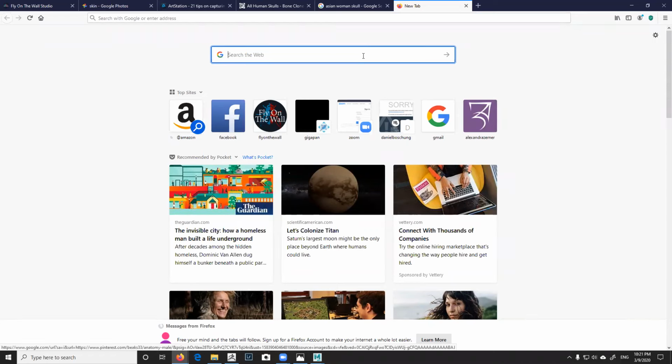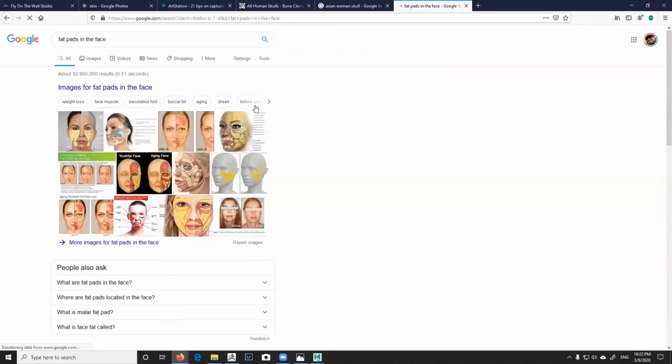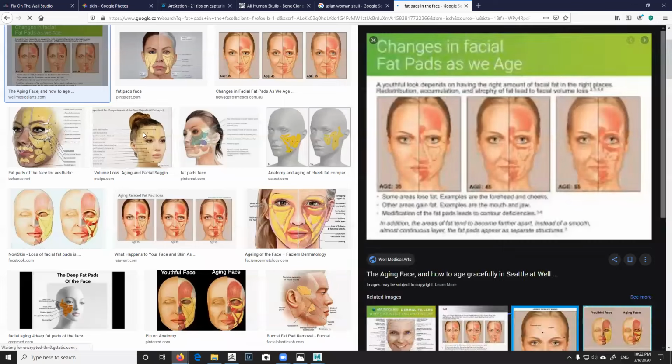You're gonna be paying attention to what the surface is doing, which is basically the layers of fat and how full things are. For example, if you look at a reference like this, fat pads in the face. See this guy here, for example, at age 35, and even younger than this, you're gonna get those fat pads under the skin.